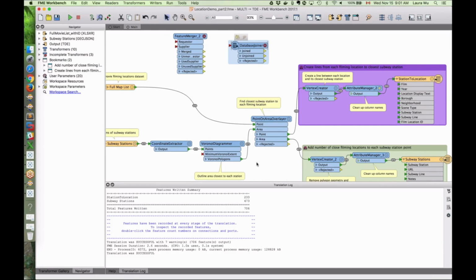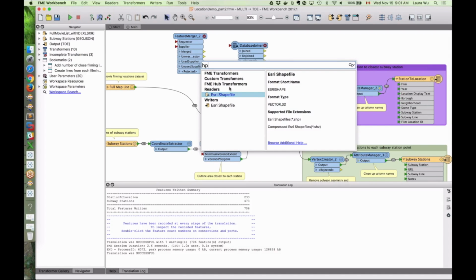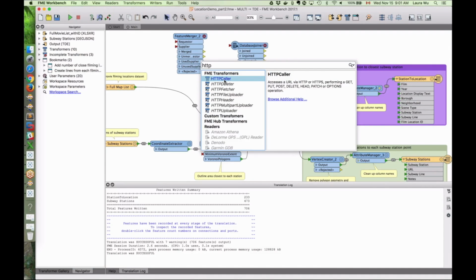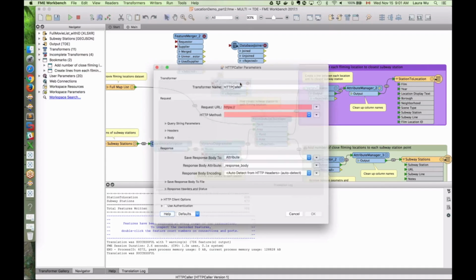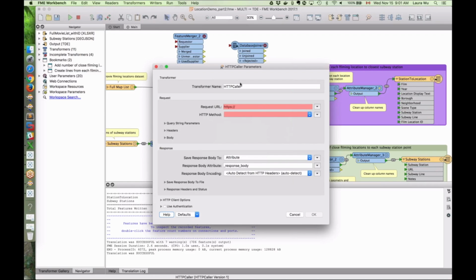So it kind of depends on what type of data your live stream is. What FME can help with is being able to connect to that data wherever it is. FME has lots of tools for being able to find data on the web. Liz showed the HTTP Caller. So this is an interesting one. If you've got data that is live from some kind of web application, you can use this to make queries and get the latest copy of the data and maybe write that out to a cache, so you can use a cached version of that data set and update that as frequently as you need. So that's one option there.